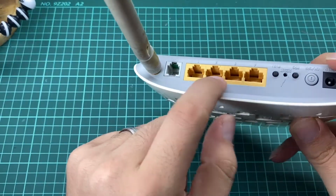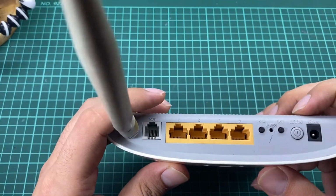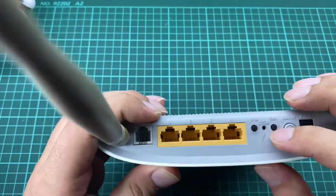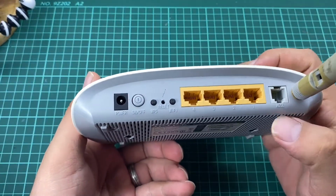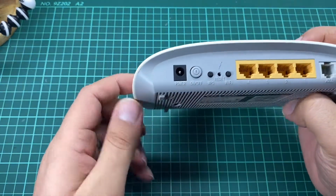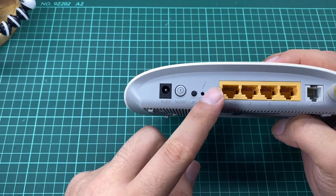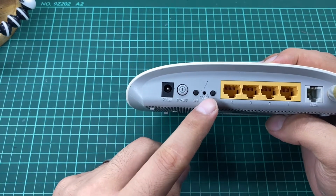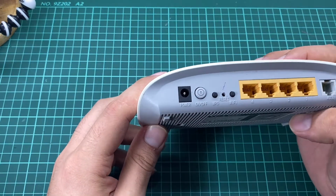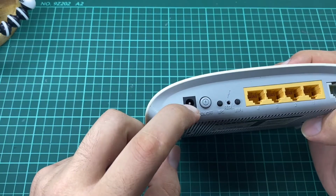As you can see we have four ports. These are for RJ45, and on the other side here we have the ADSL port, and we have a Wi-Fi button and a WPS button, and we have a reset button, and we have the on-off power button, and this is the power socket.